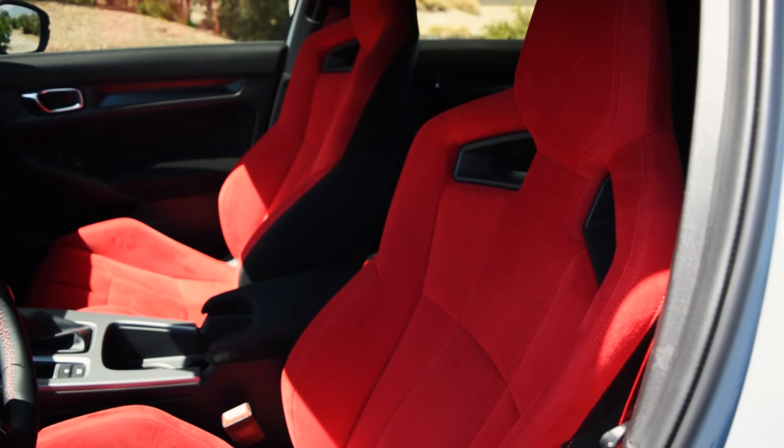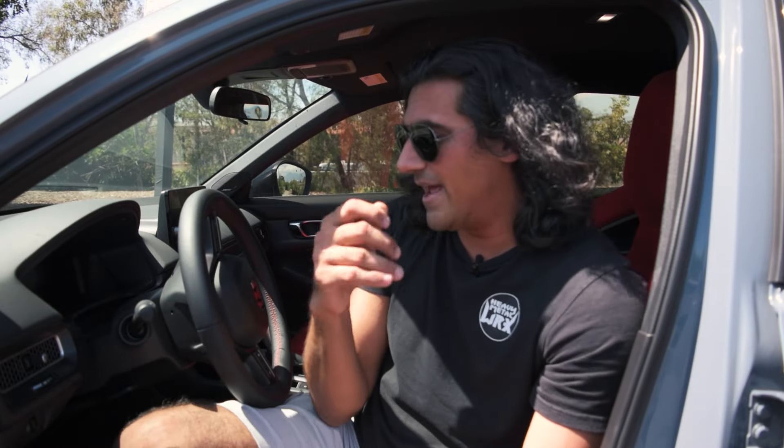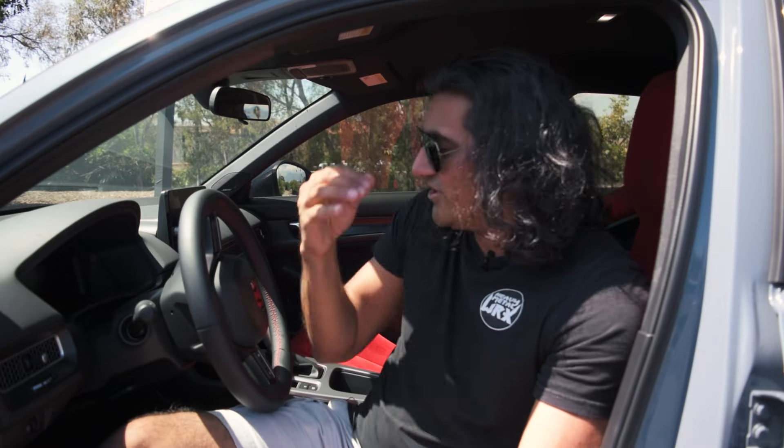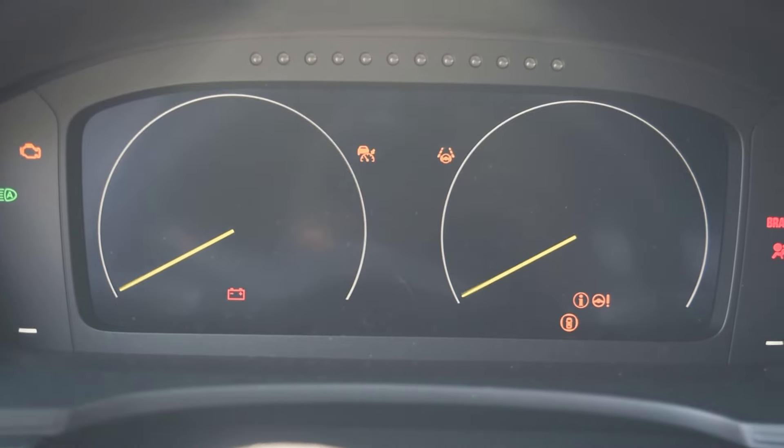Sitting inside this car it is incredibly comfortable. These racing seats have way better bolstering than even the Recaros we get in the GT, TS, and TR. It's minimalistic for a driving experience but at the same time you'd expect a little bit more. For $46,000 I expect wireless Android Auto and you don't get that — you actually don't get this in the TR either. The TR does have a digital display which is cool — that's something I've said about the WRX TS coming out — it's a nice added feature that kind of modernizes the car.